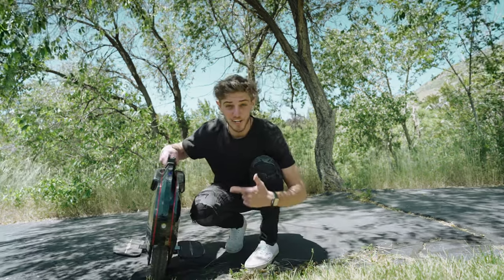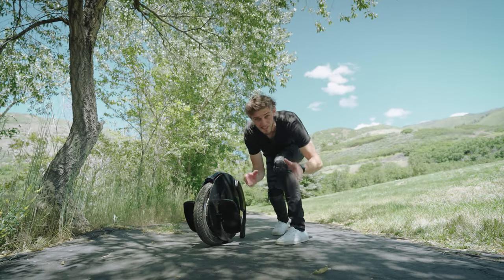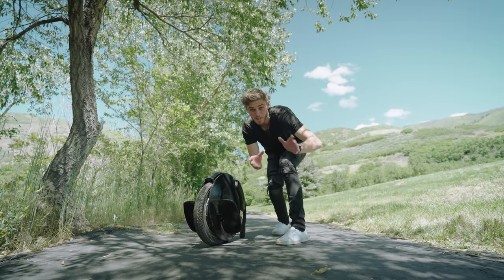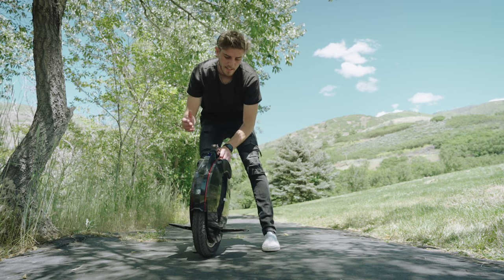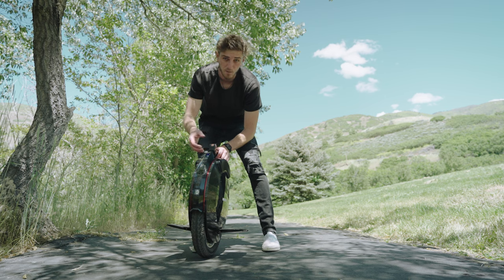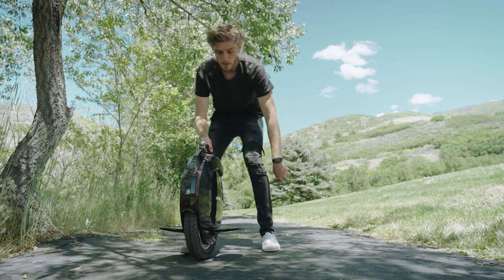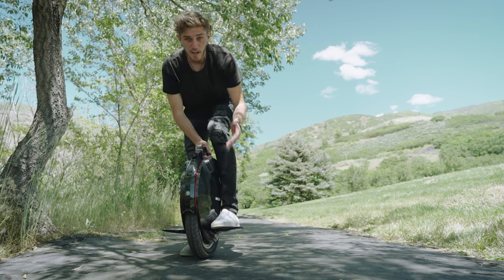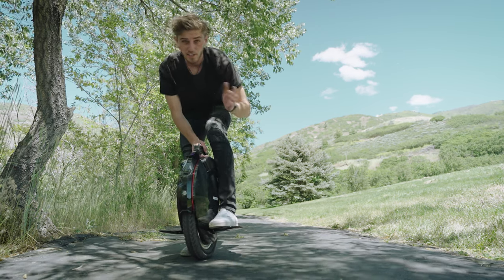This thing is a little tricky to ride, but let me show you. I need two hands so we'll do it this way instead. First, obviously you want to power it on by holding the power button — it'll tell you how much battery life you have. Now it's going to be self-leveling. To ride, you put your foot on the pedal and lean forward to go forward, and lean backwards to slow down.